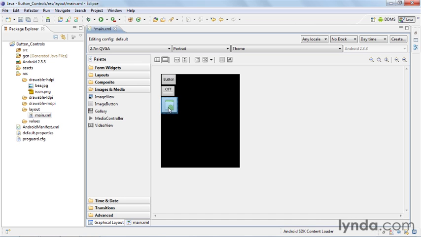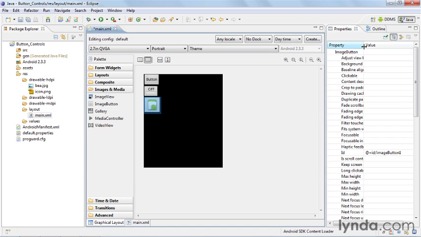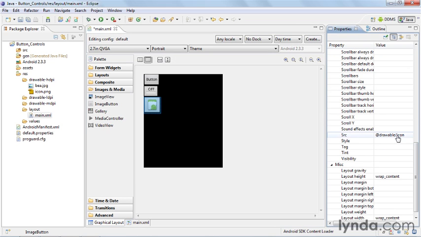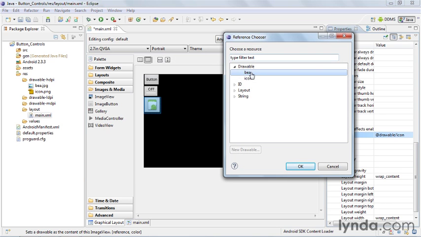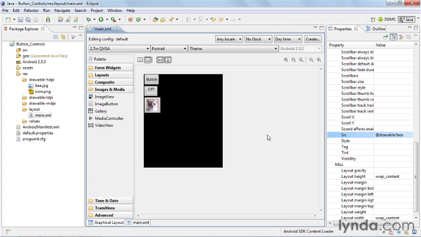Now I'm going to select my image button and we'll go into the properties for it. If we scroll down, we can see the source for that, again, by default is pulling the application icon, but I can choose that B photo. And there we have a picture of my cat B that I use in a lot of tutorials. Now we can see we easily have a button that's skinned with an image.